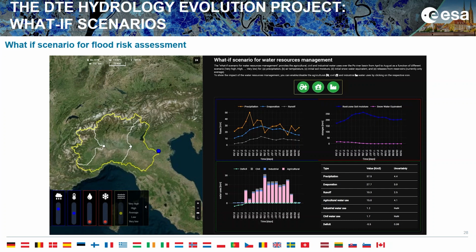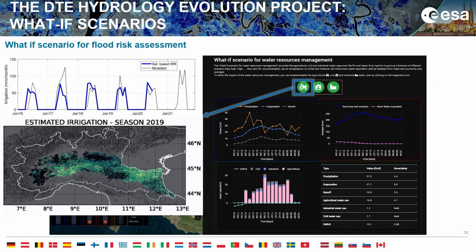As a final comment, in order to implement this tool there is, of course, a hydrological model behind, for which an irrigation scheme has been created properly for this application, and we have validated that model with our irrigation estimates over the Po Valley, also finding a good agreement.